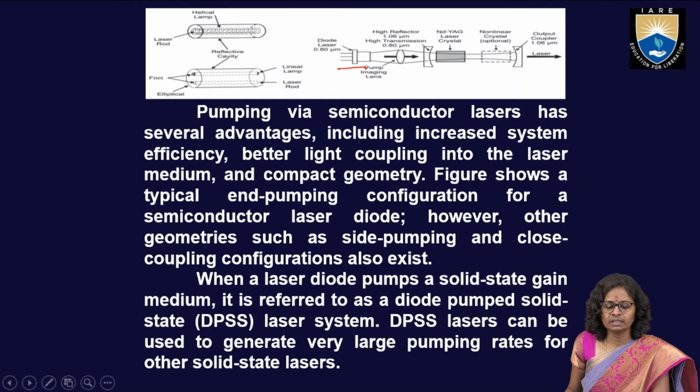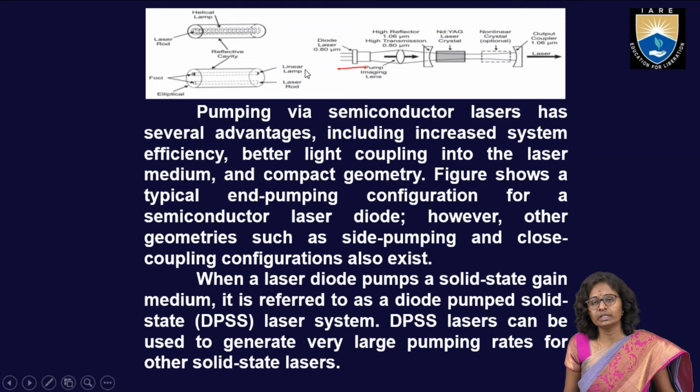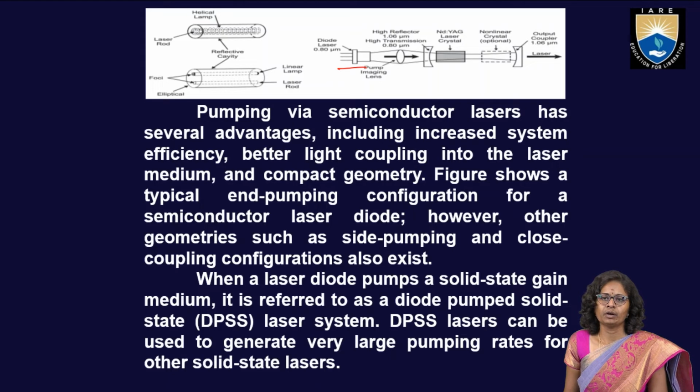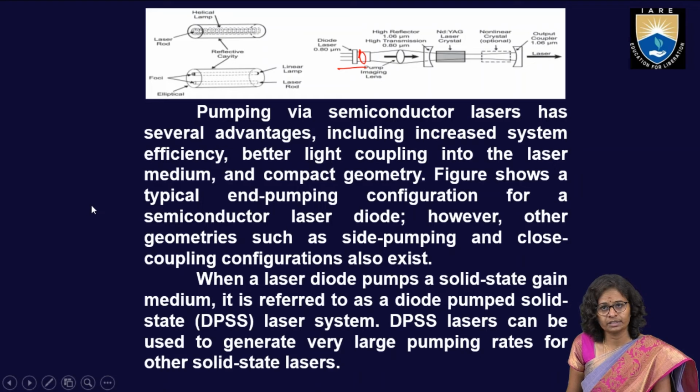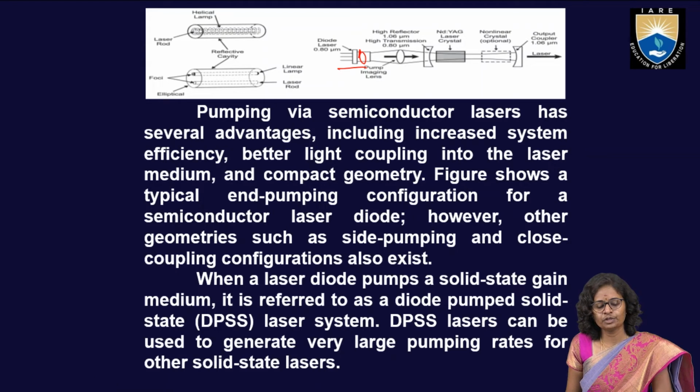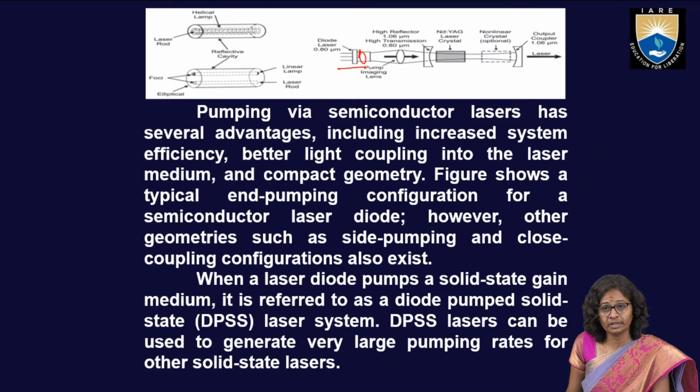Pumping via semiconductor laser has several advantages, including increased system efficiency, better light coupling into the laser medium, and compact geometry. The figure shows a typical end pumping configuration for a semiconductor laser diode. However, other geometries such as side pumping and close coupling configurations also exist. When a laser diode pumps a solid state gain medium, it is referred to as a diode pumped solid state laser system (DPSS). DPSS lasers can be used to generate very large pumping rates for other solid state lasers.